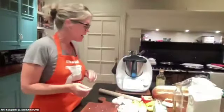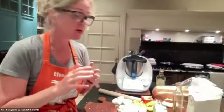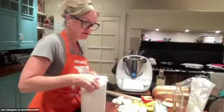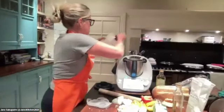So amazing. I'm going to do the quick flatbread and I'm going to be quick. I suppose you need to see the Thermomix. I forgot about that. Right. These are brilliant. I think they make 8. They're a great bread to make if you're in a rush and you just want a quick family meal to feed everybody at the end of the day. So the first thing up is 350 grams of strong bread flour. Just pop that in.